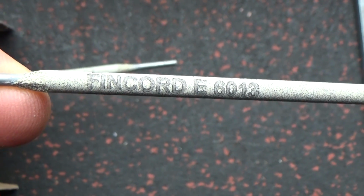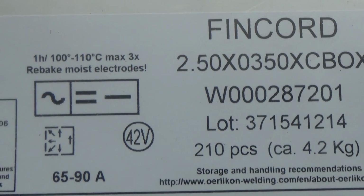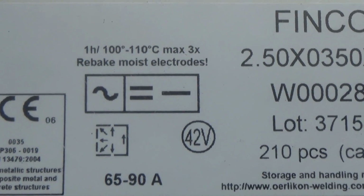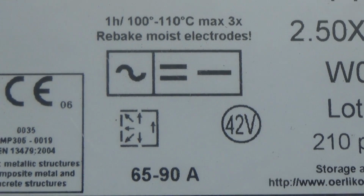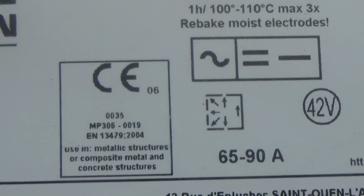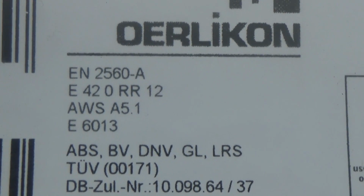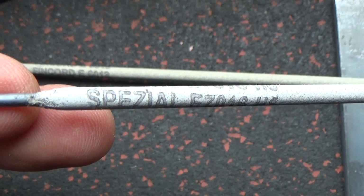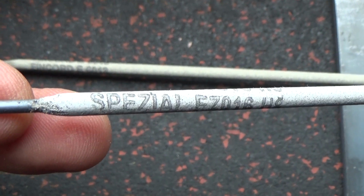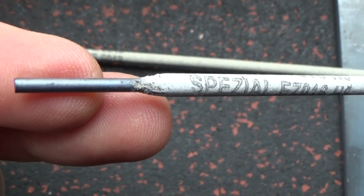Let's choose the electrodes for welding. The first type of electrodes: rutile coated electrodes with thin coats. Look at the box of the electrodes. The diameter is 2.5 mm. Preferable welding current is alternating. If welding is carried out with a direct current, connect the electrode negative. The welding positions are all except vertical down. The range of recommended welding currents is from 65 to 90 amperes.